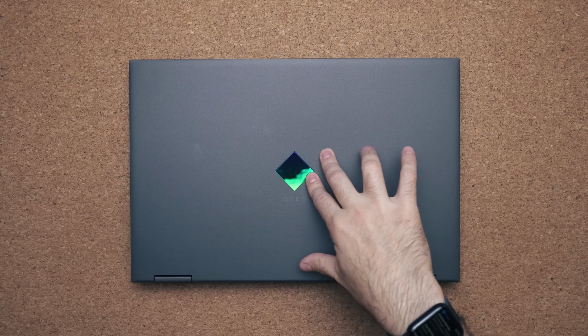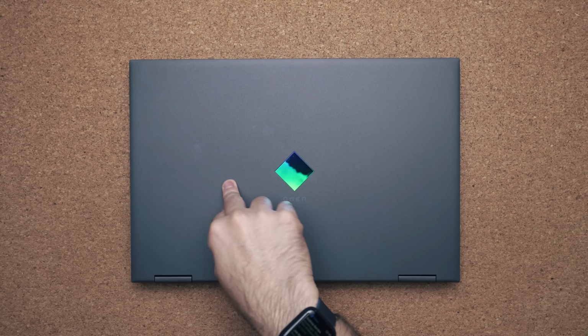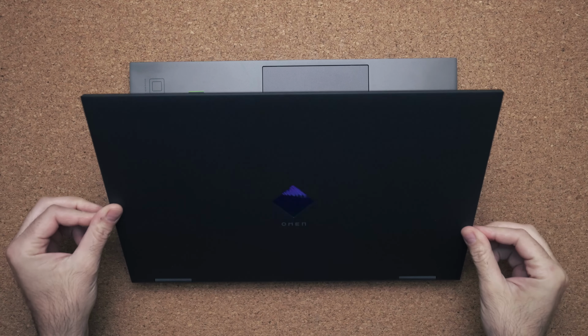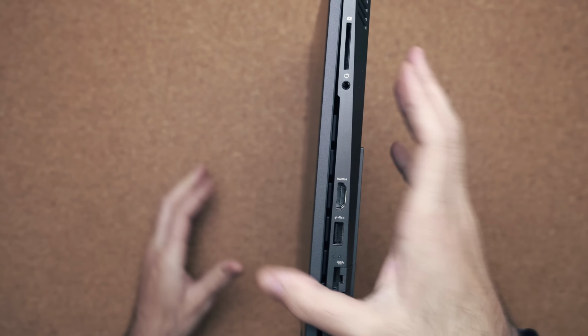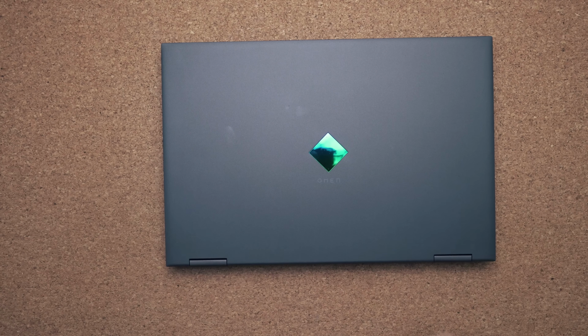One of the biggest controversies about this laptop when it first came out was how squishy the top of the display was. So you know what I did? I placed 4 heavy laptops on the Intel model. I would never sacrifice the AMD one for 1 month. After 1 month, I took all the laptops off and the display was absolutely fine. A lot of people were concerned that the gap between the base and the lid would cause some sort of cracks when pressure was placed, but that did not happen at all. And I do stand behind this design because I personally think it's better for airflow when the laptop is closed.